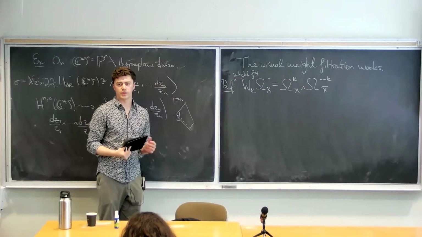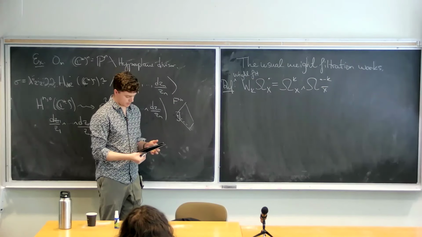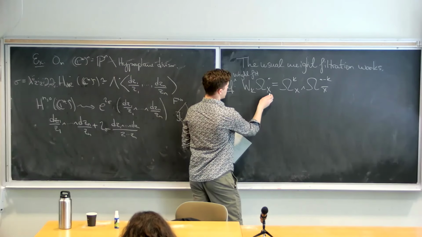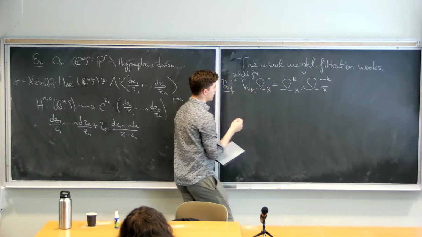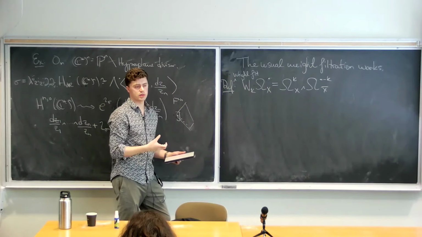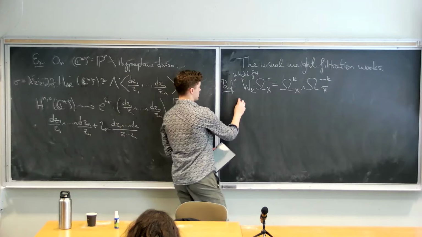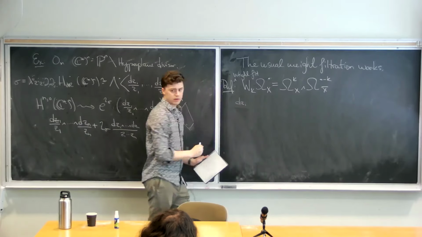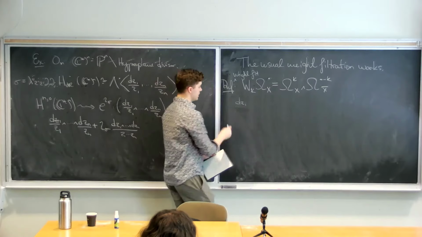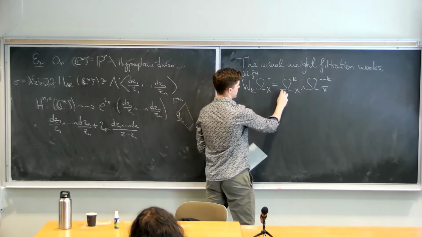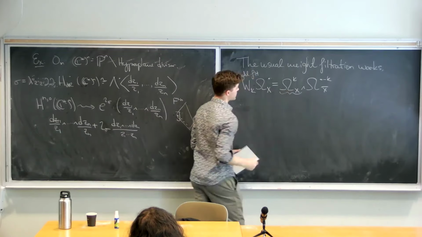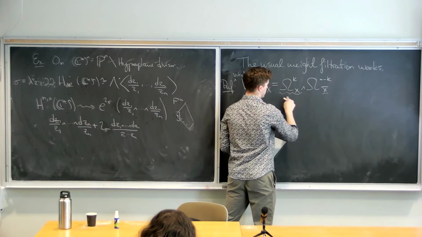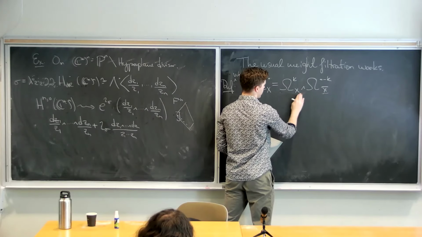So these are the log forms. And remember that log forms don't have to have poles. They're allowed to have things like dzi over zi in them, but dzi is also perfectly fine. And this is saying that these are things which have at most k poles, because these are the things which are holomorphic. These can be meromorphic with poles on the boundary.